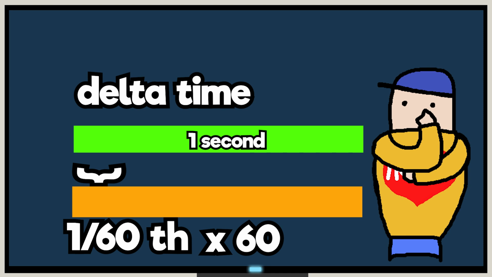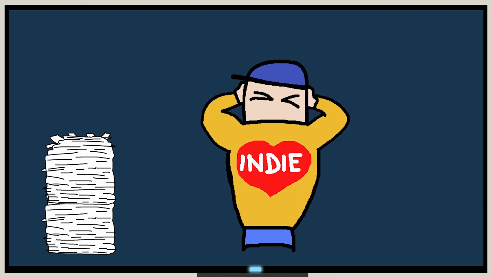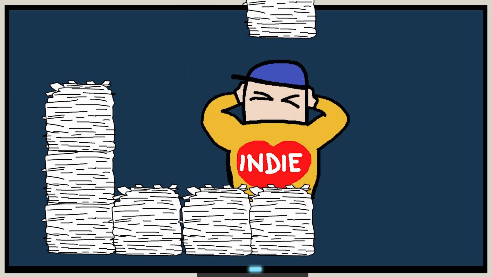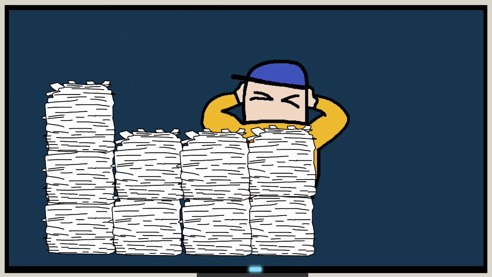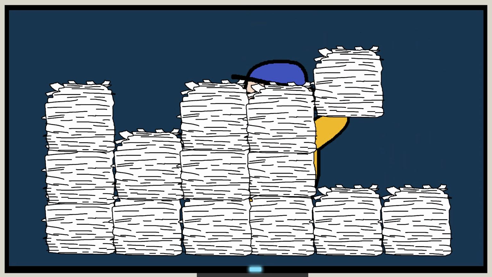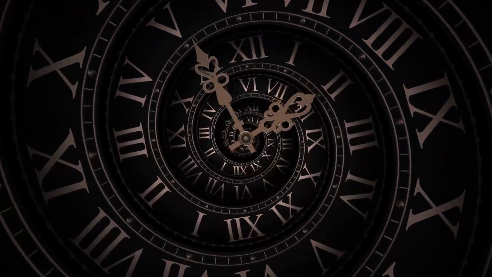This sounds nice on paper, but there is a catch. If you do 60 updates at just one time, most probably your game will need even more time to process the next frame, so your game will be trapped in an infinite number of updates, because there is so much to process that it lags behind even further with each new update and becomes unresponsive over time. This is the spiral of death.